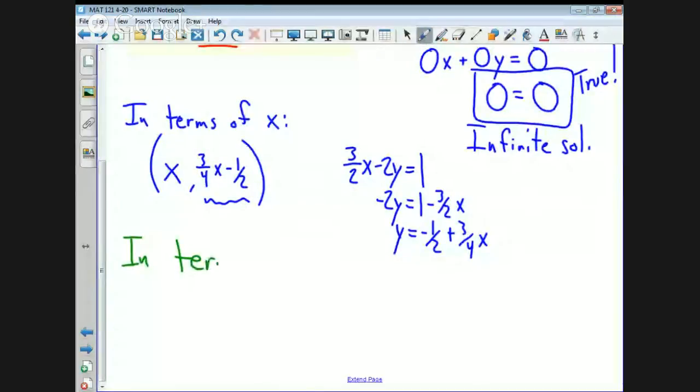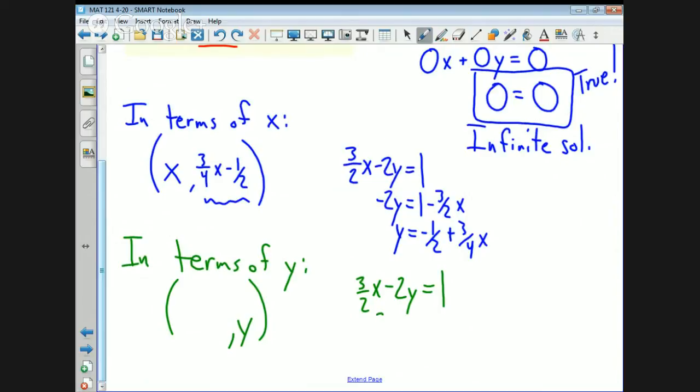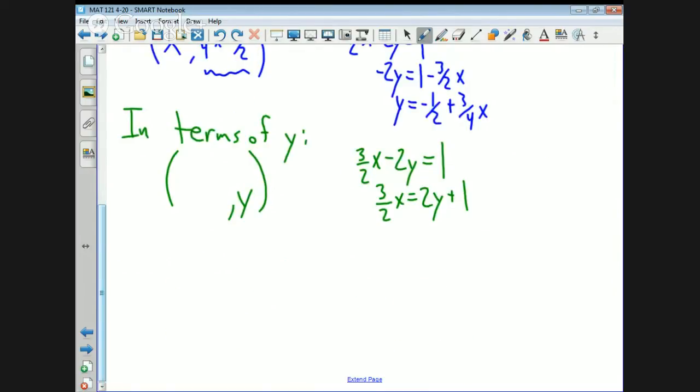In terms of y, well, you get to put y as y, so that's good. And now looking up above, was there anything nice with it? Now they're both fractions, so I'm just going to take this second equation again since I'm getting used to it, and we need to solve for x now in terms of y. So I will add 2y to each side, and then I will divide by 3/2 or multiply by 2/3, the reciprocal, on each side. And I'll get 4/3 y plus 2/3. And then that becomes our x, so I have 4/3 y plus 2/3, and we're done.